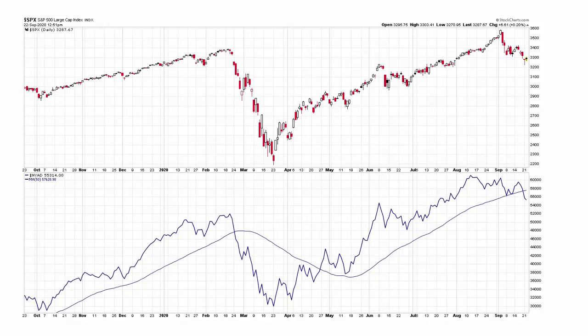Here's the S&P 500 versus the advance-decline line. This is a cumulative advance-decline line, and I put a 50-day moving average on there, which isn't a magic line, but it tends to be a pretty good gauge. The market trends up, as you can see here, and the advance-decline line also trends up. It doesn't trend up indefinitely. There are some pauses and dips, but generally speaking, it trends up above its 50-day moving average.